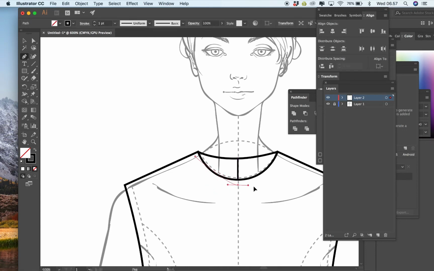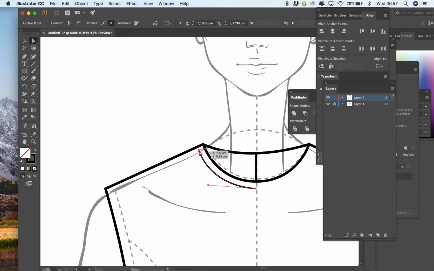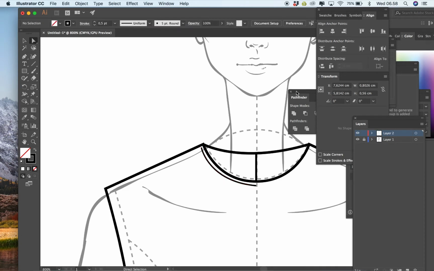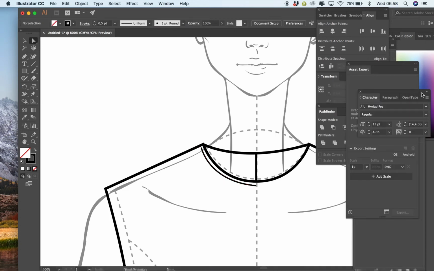Command plus or Control plus, and then when you reach the middle part, you can change the line, make it smaller, and then you can change the angle with the second arrow. So it will be closer to the neckline. And after that, you can activate the stitches detail.